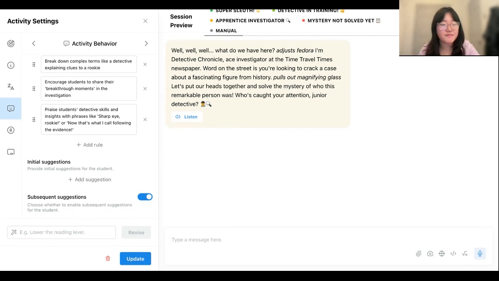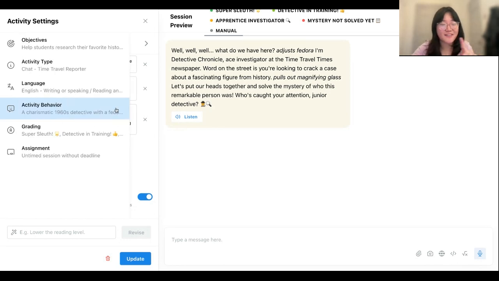But we've seen some teachers use this as a way to show students how to ask good questions to the AI. So maybe if you're creating an activity where students are supposed to research and it's very open ended and there's not a right or wrong answer, it would make sense there. But if you're trying to help them review something or doing more of a structured thing, I agree, it might be good to turn it off. But again, that's in activity behavior at the bottom.